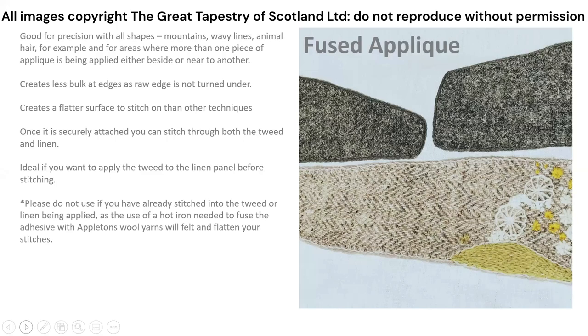So moving on. The other thing to mention is that the applique guide has evolved too. When it first went out, it just had one method with the bond web, but we quickly realized we needed different ways to attach these pieces to the fabric. A lot of that came about because of geography and time, because a lot of groups don't live right on each other's doorsteps and we want to be able to take away fabric to stitch into and then apply that to the fabric at a later date.